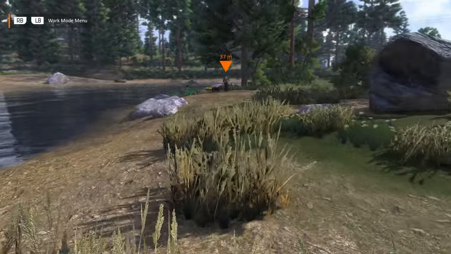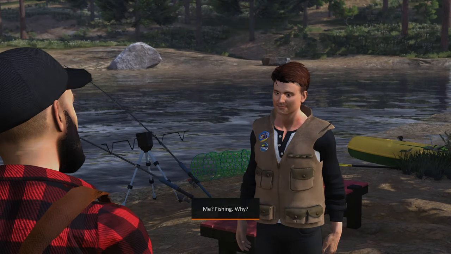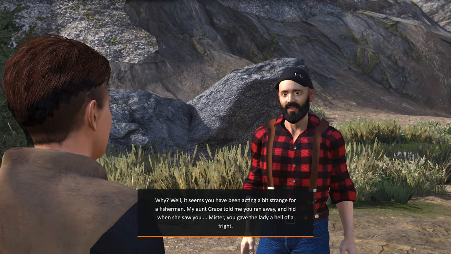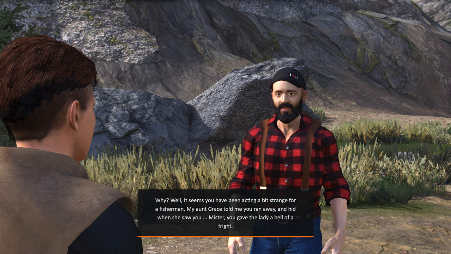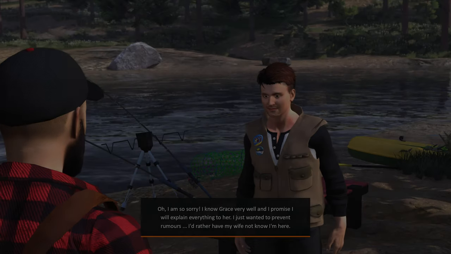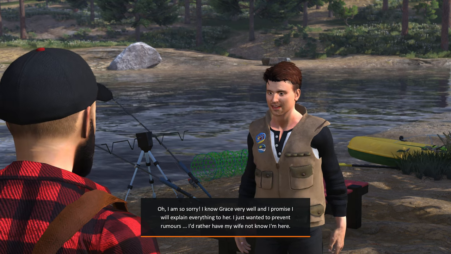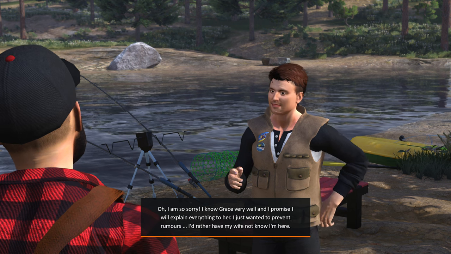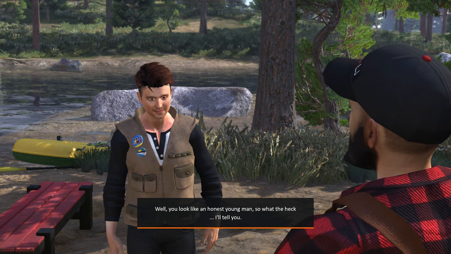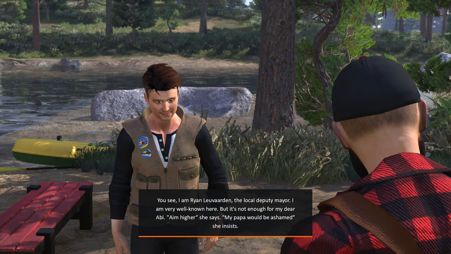Oh, looks like he's fishing. Excuse me, sir. What are you doing here? Me? Fishing. Why? Well, it seems you've been acting a bit strange for a fisherman. My Aunt Grace told me you ran away and hid when she saw you. Mister, you gave the lady a hell of a fright. Oh, I'm so sorry. I know Grace very well, and I promise I'll explain everything to her. I just wanted to prevent rumors. I'd rather have my wife not know I'm here. Really? Why's that? Well, you look like an honest young man. So what the heck? I'll tell you. You see, I am Ryan Loivarden, the local deputy mayor. I'm very well known here.